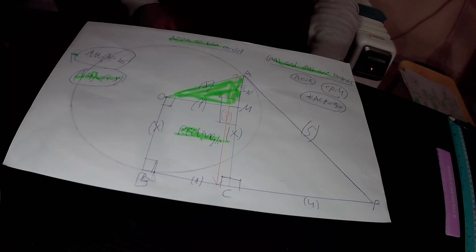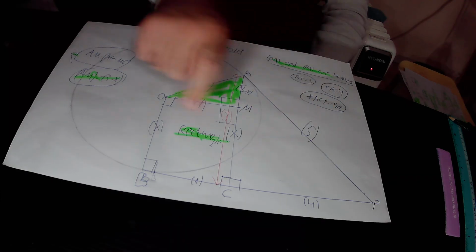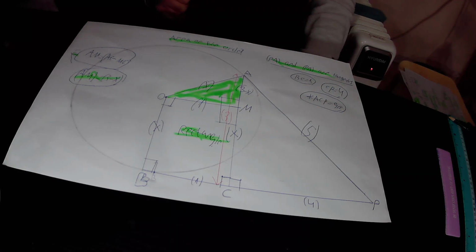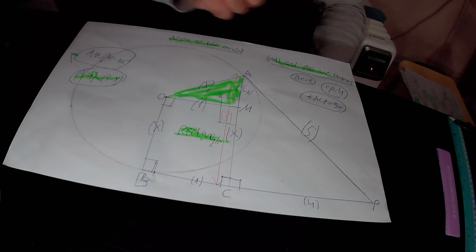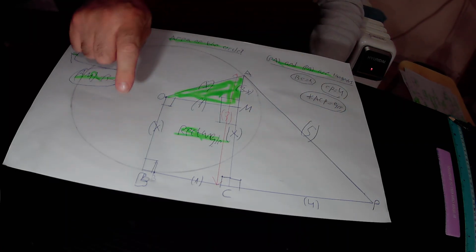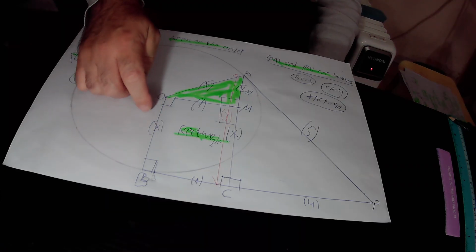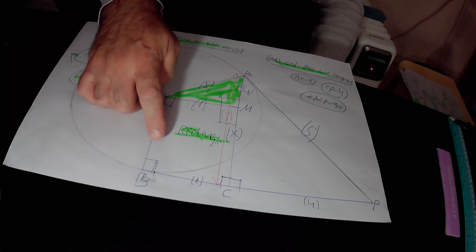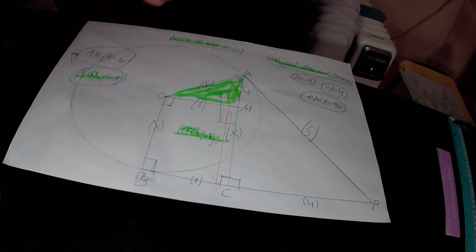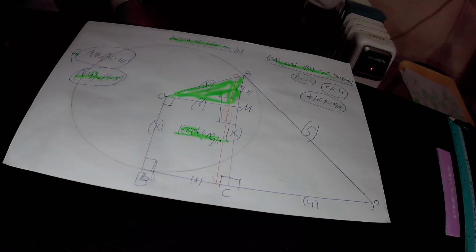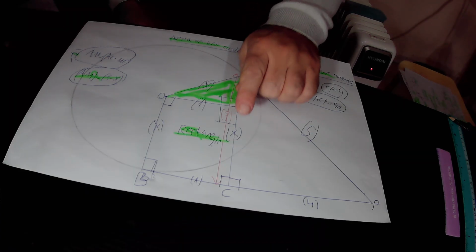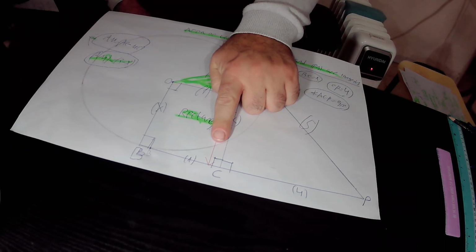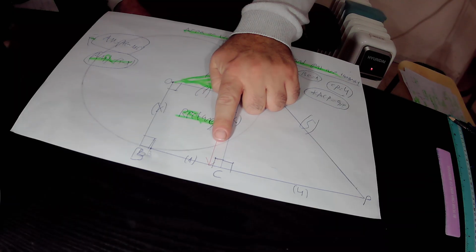The radius OB equals x, and it is drawn to point B, the point of tangency of tangent PB with this circle. Whenever you have a radius drawn to the point of tangency, the tangent PB will be perpendicular to the radius BO. If PB is perpendicular to BO, it means that this angle equals 90 degrees according to rule 1. This angle is a right angle according to rule 3.